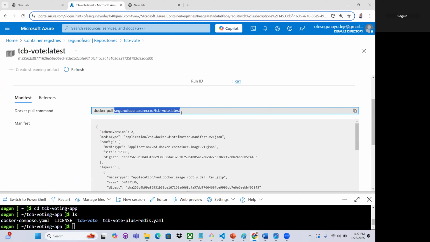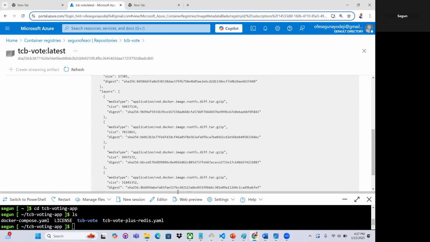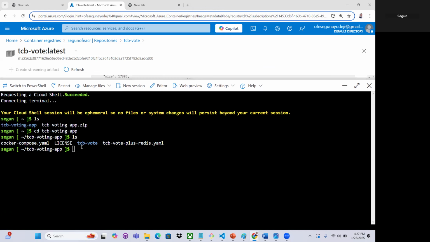This is exactly what I need. So I'm going to copy it and come back to my vi tcb votes plus redis.yaml.